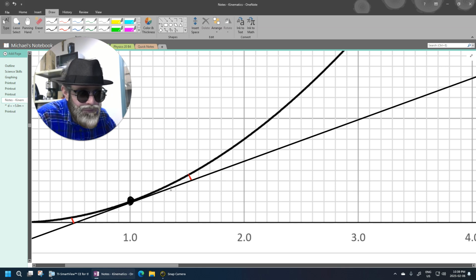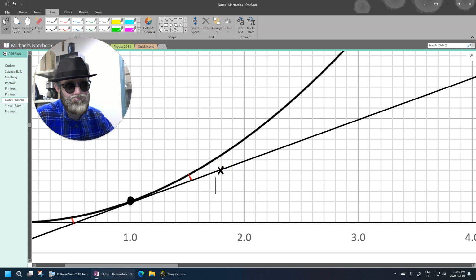Closer. Yeah, it's not the best situation I have here. Actually, it's almost down there. It looks pretty good. Hopefully you get a better one than I did. I'm just going to make one here. I'm just going to say that right here is a good dot. It's not too bad, not the worst, right?